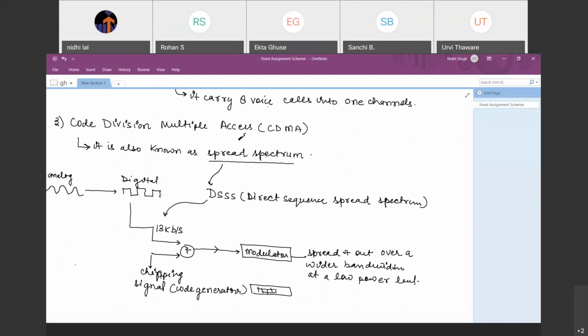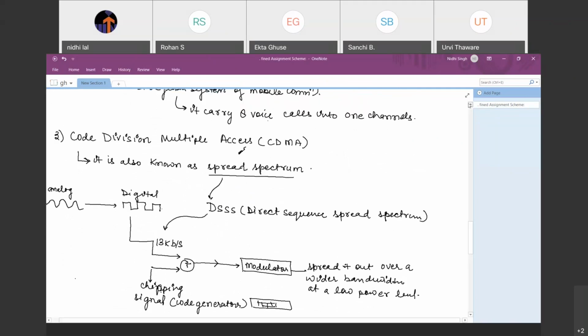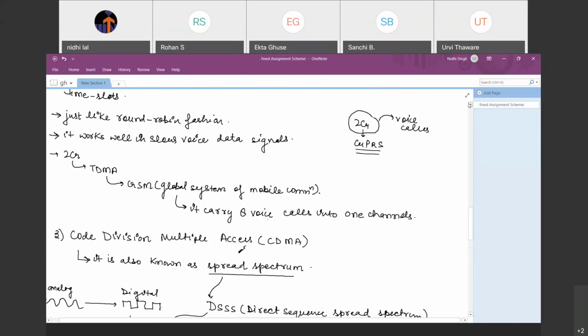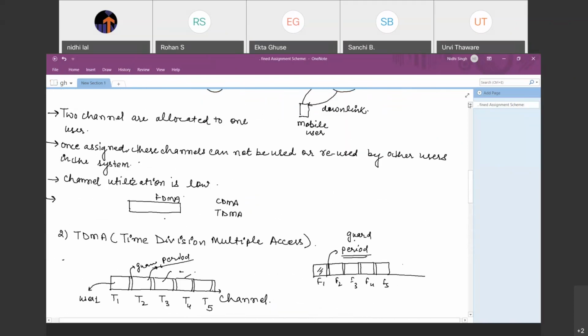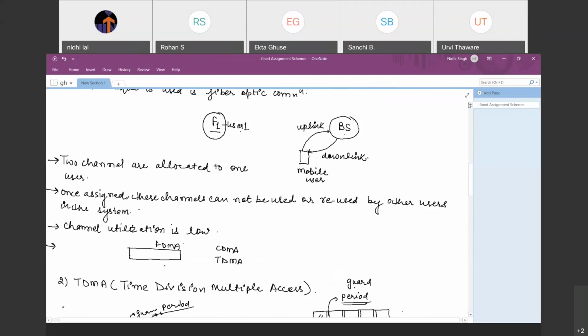So that's why code division multiple access is used in the 3G system. The TDMA is used in the 2G system. And the first one, the FDMA, is used in first generation communication, and the cable TV system, nowadays cable TV में use हो रहा है वो. और फर्स्ट जनरेशन जो मेरा कॉलिंग सिस्टम आया था in terms of mobile computing, उसमें मेरा FDMA use होता था. And nowadays in 4G there is a technique called OFDMA that we will discuss when I teach 4G communication in our further lectures.